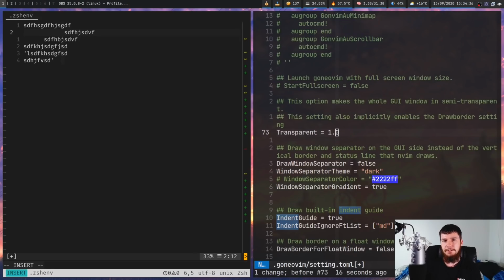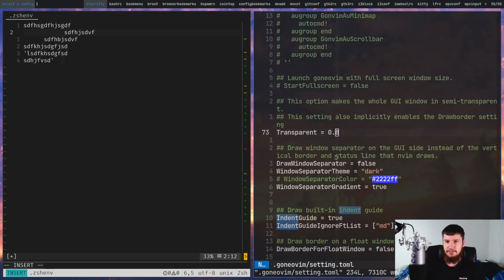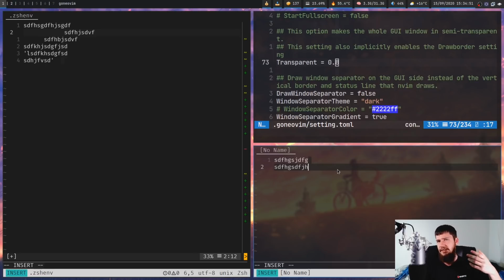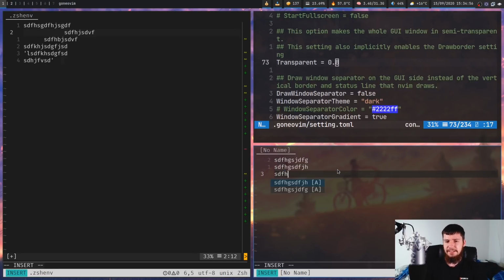Since we're back in the config file, you can also go and set a transparency for the application. This is a value from 0 to 1, and the advantage of doing it through this method over doing it directly with your compositor is it's not going to make the text transparent. So some people are kind of bothered by the fact that using, say, Compton makes it a little bit harder to read the text. Personally, I've gotten around that by just using a higher contrast theme, but I can see why it bothers some people. So this is an option if you do want to do that.